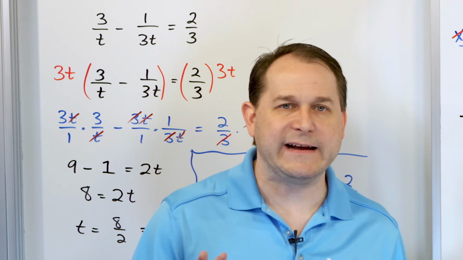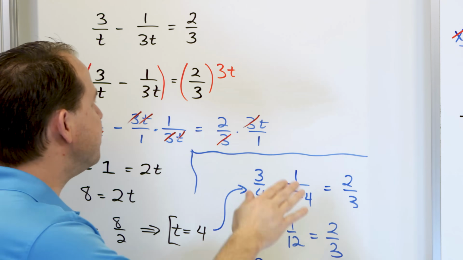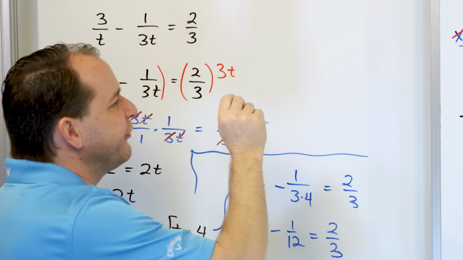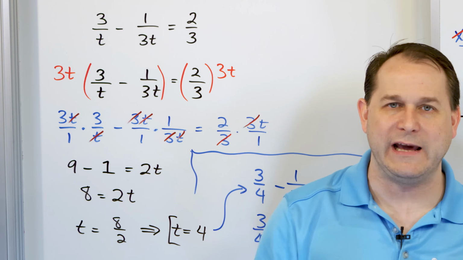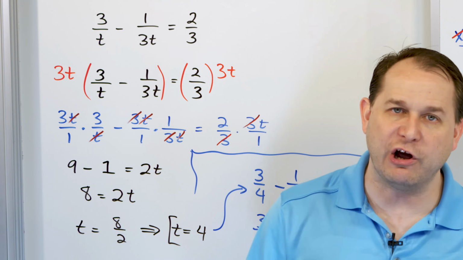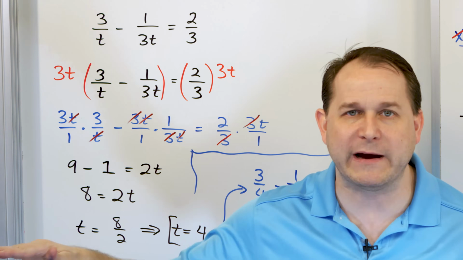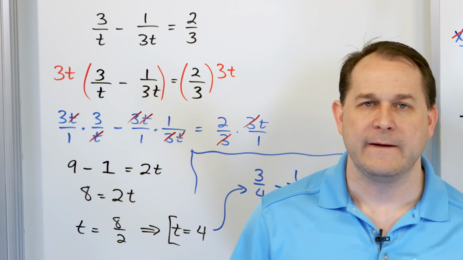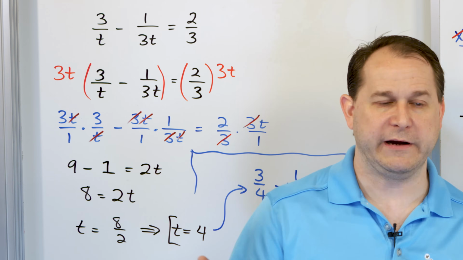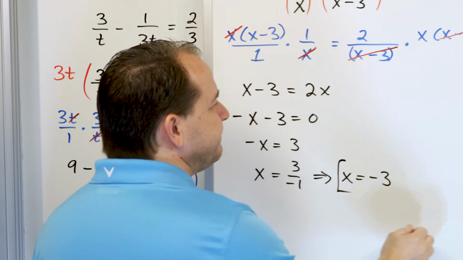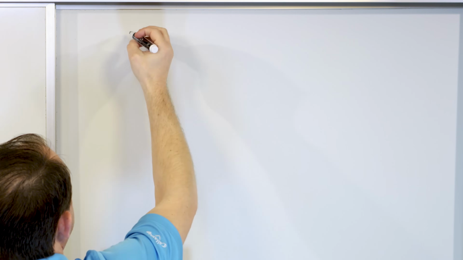So use the technique we're doing here, but just keep in mind that when you multiply both sides by variables, sometimes some of the answers you get aren't going to work. And if they don't work, you say that you have an extraneous solution, which means it's not valid. And you circle the ones that are not extraneous. So in this last problem, we're finally going to get to the heart of the matter where I'm going to show you that. And I've kind of given away the punchline, but that's okay because I don't care about surprising you. I care about you learning.